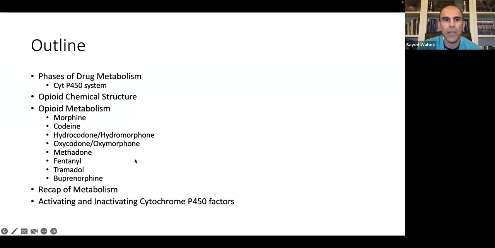So here's the general outline. I'll be spending some time just on the cytochrome P450 system and opioid chemical structures, which I will use as a framework in hopes of helping people understand how certain enzymes work, and then discuss that with regards to some of the medications that are listed here, and hopefully help people understand how metabolism and cytochromes play a part in understanding drug tests, understanding how the boards are built, and also understanding how to maybe have a more thoughtful approach to opioid prescribing. Okay. So we'll move forward with this.